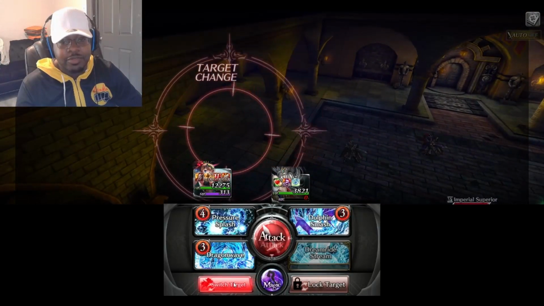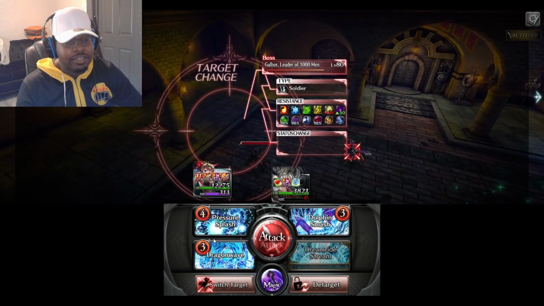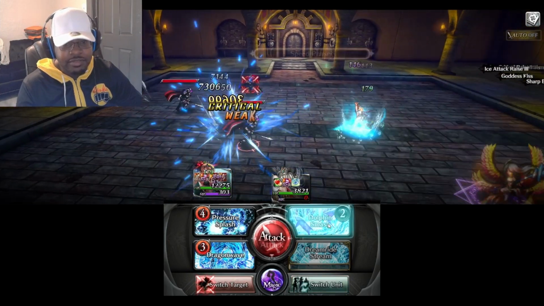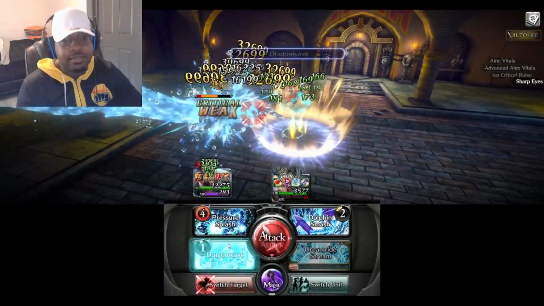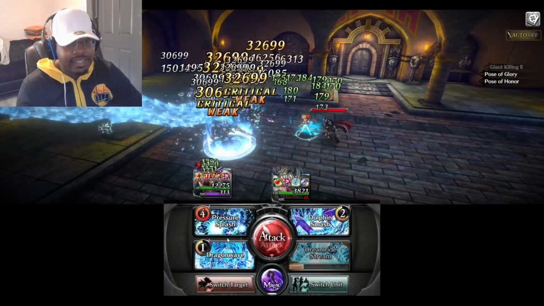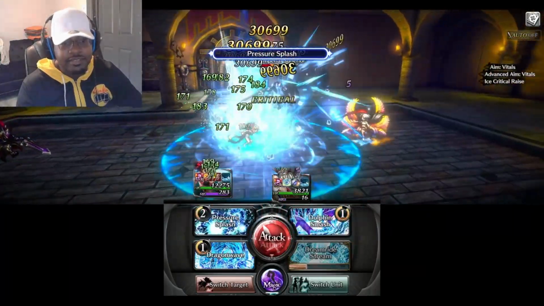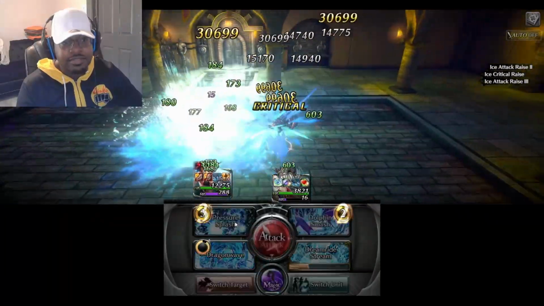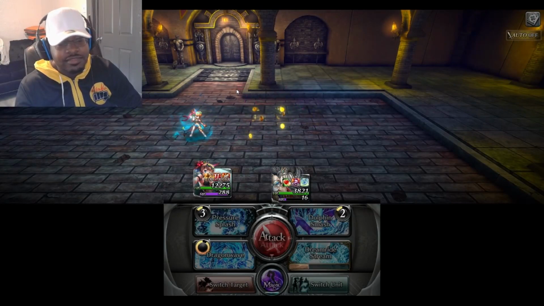And then the combo that I'm going to use, like I said before, is going to be Dolphin Smash, Dragon Wave, and then Pressure Splash. So, close the gap. Hitting for roughly around 30k, and then see it on you, 30k. Hadouken! And that was roughly around 30k.